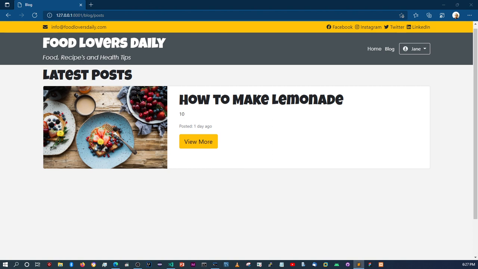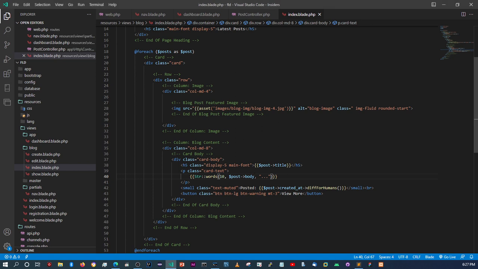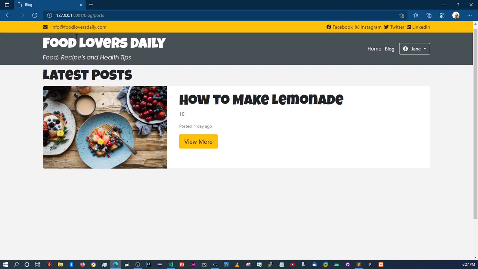One moment for me, please, guys. Oh, okay, I swapped them around. The first parameter is supposed to be the post body, then the number of words we want to display after that. So let's save and check again.